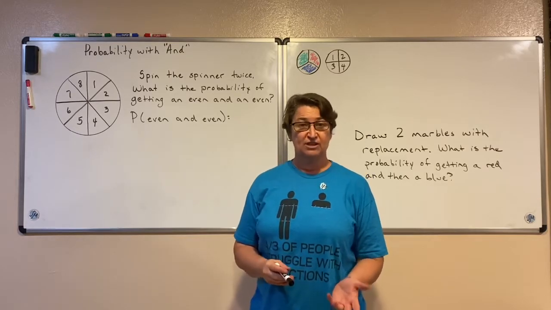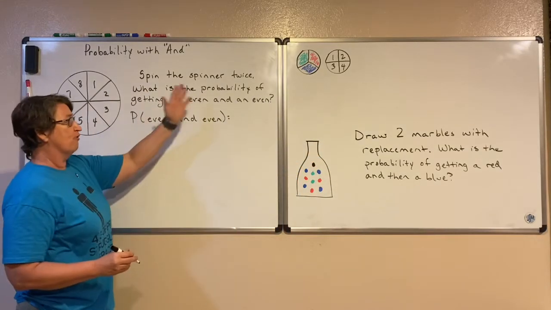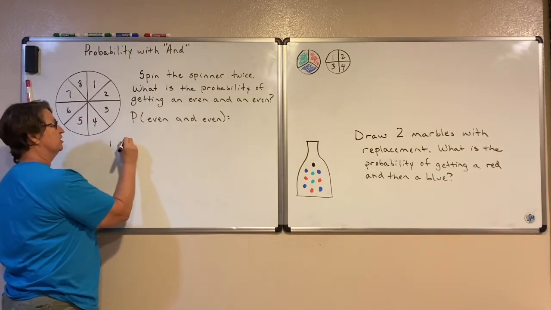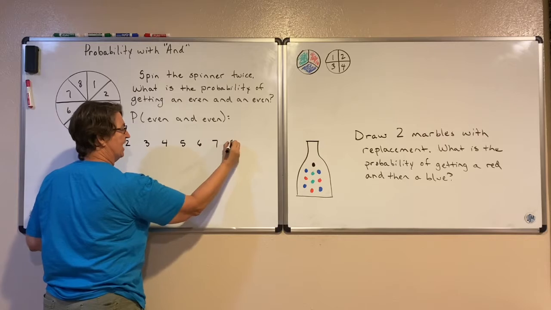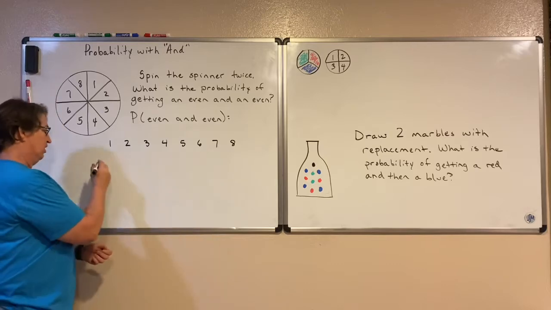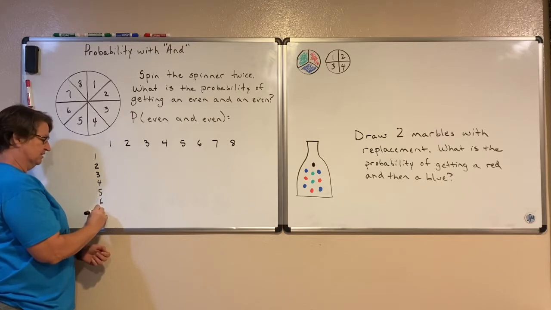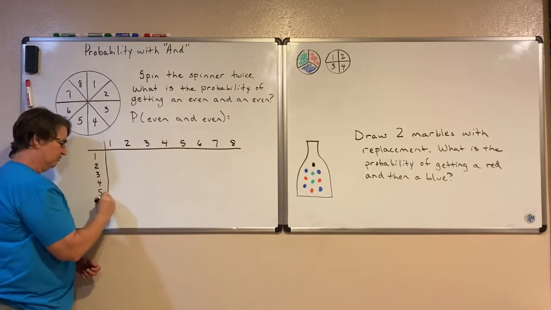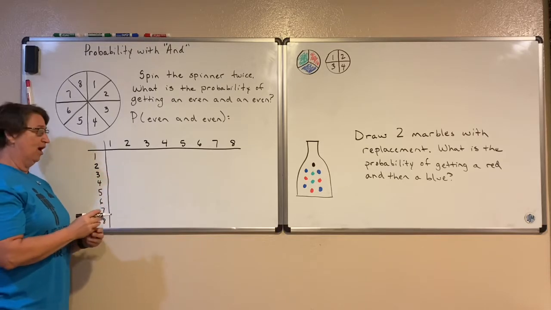We've used that symmetric sample space in the past to find the probability. So let's do it again. On the first spinner, our possible outcomes are 1, 2, 3, 4, 5, 6, 7, and 8. And on the second spin, our outcomes are 1, 2, 3, 4, 5, 6, 7, and 8. So we can find all the possible outcomes by making this chart to help us see our outcomes.